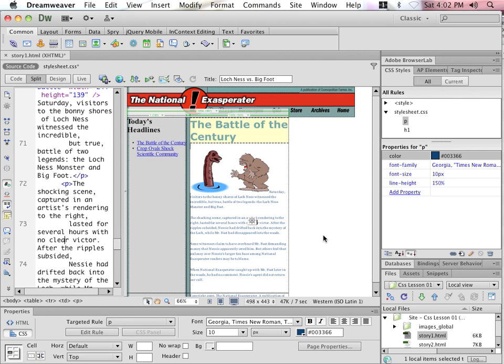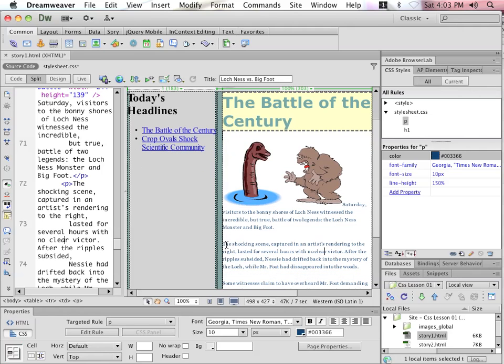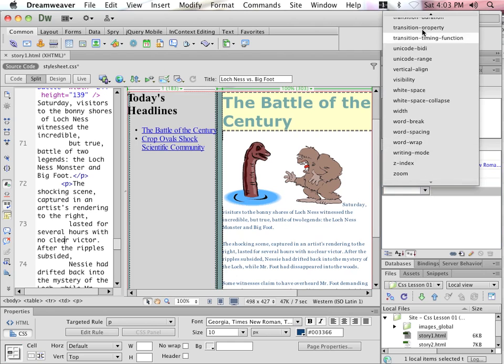I'm actually going to add another property, because if I look over here, I'm going to zoom up. I can see in my paragraph it's tight against the edge here, and I'd like to give it a little bit of breathing space down this left side. So I'm going to add a left margin. So I'm just going to go over to add property and scroll down to left margin or up.